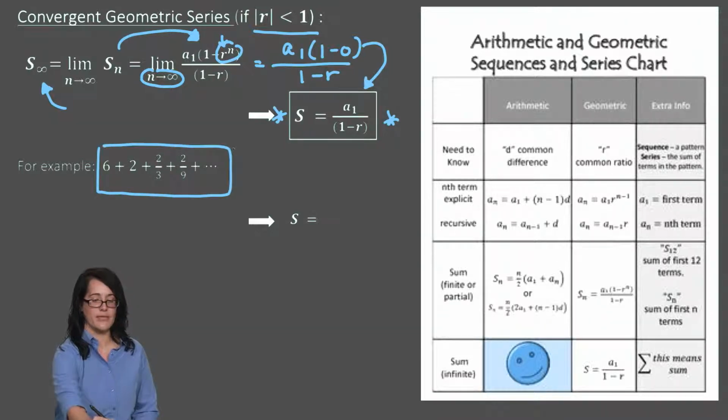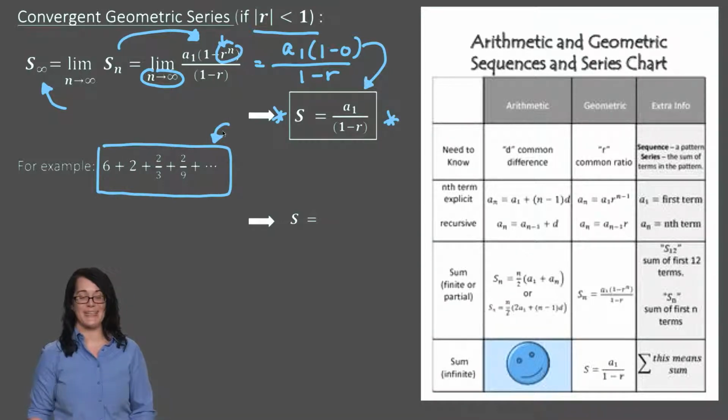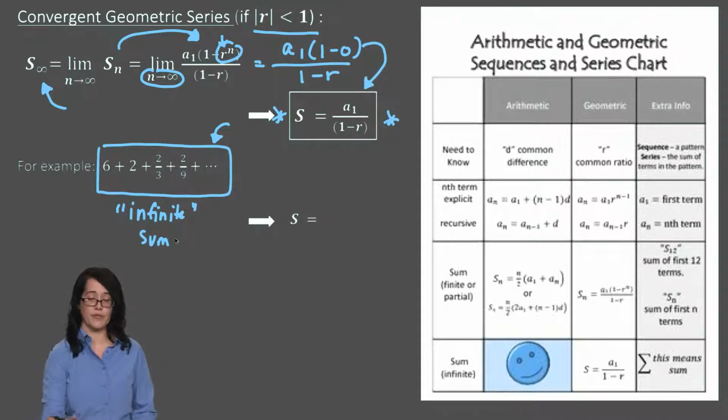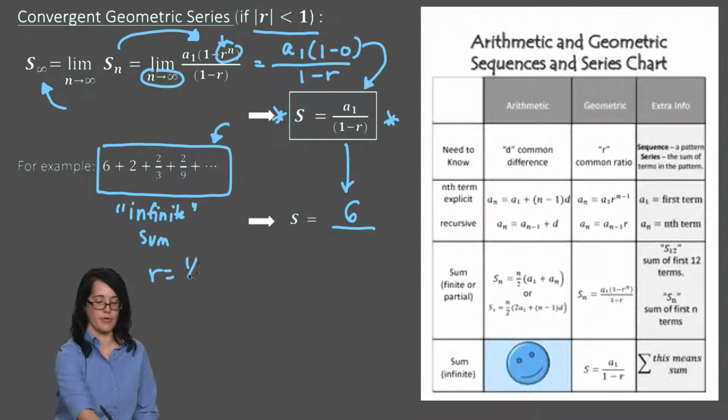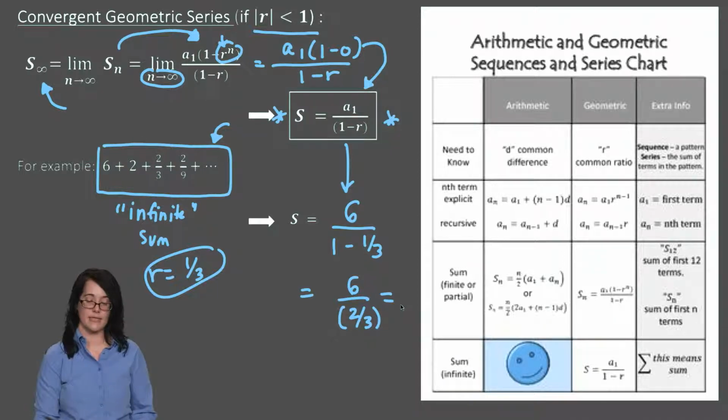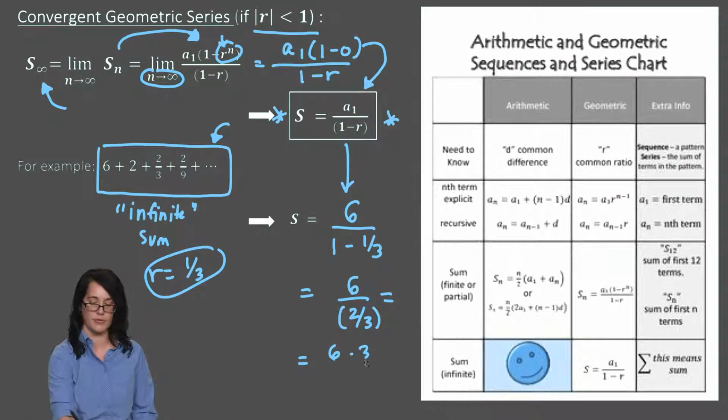But notice this time, it doesn't tell you to stop at the first 10 terms. It says plus dot, dot, dot. So it's an infinite sum. This is an infinite sum for the geometric case where r is less than 1. So according to the formula, we would take our first term, which is 6, divided by 1 minus r, which we already found r to be 1/3 in the previous example. So 1 minus 1/3. And what would that mean? Well, that's 6 divided by 2/3. We did that earlier, didn't we? That was 6 times 3 over 2, or 18 cut in half, which is 9.